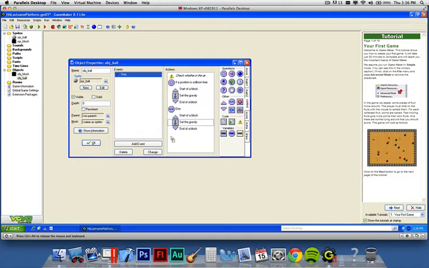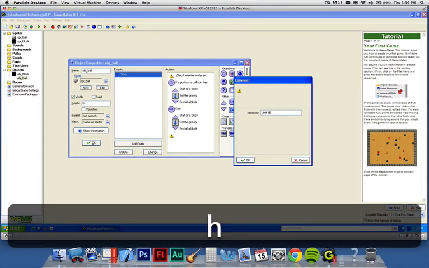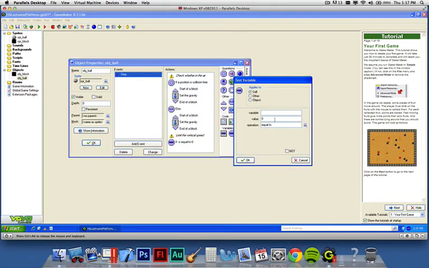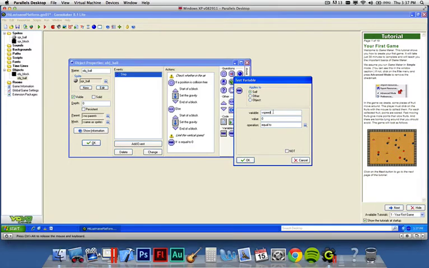So we'll put this in here. This comment is going to say, limit the vertical speed. Okay, so what we'll do here is we'll check a variable. If variable vSpeed, that's the vertical speed variable. This is a variable that GameMaker already knows about and keeps track of for every object.